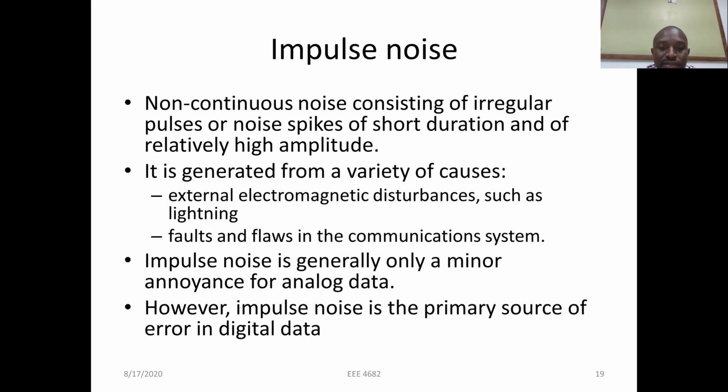destructive. It can be very serious because it can actually change bits of streams. Maybe where you have ones, these could be converted into zeros, and where you have zeros, that could actually turn out to be a one. And once that happens, it means you've distorted the entire signal that you're transmitting. That is why we are saying for digital information, impulse noise is very serious.